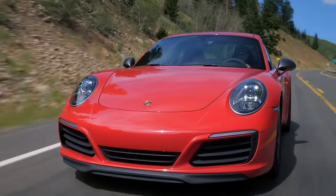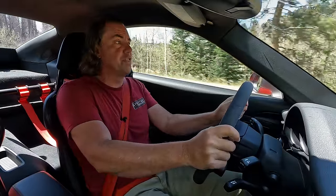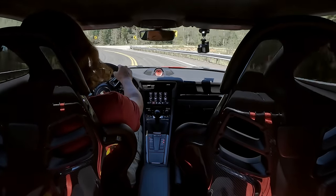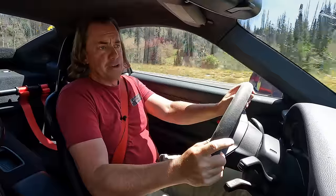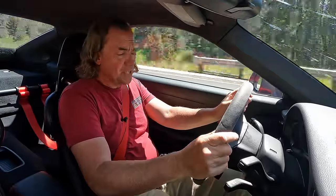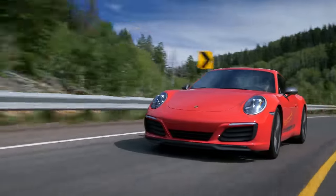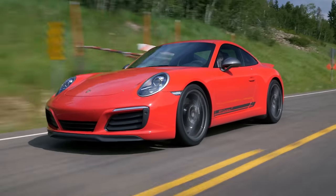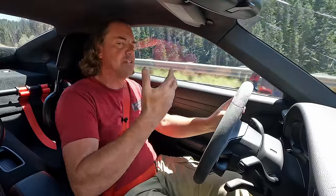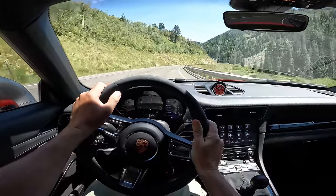I'm not a 911 evangelist. That's something that apparently all automotive journalists are supposed to decide. And if you are of that mind, if you're rage typing at me because I don't think the 911 is the greatest thing ever, then the Carrera T just wins this, because this is an excellent showing for the 911. If you go up to like the Turbo and the Turbo S, they start to become wickedly powerful and fast and less involving in the process. This is involving, and I love that.